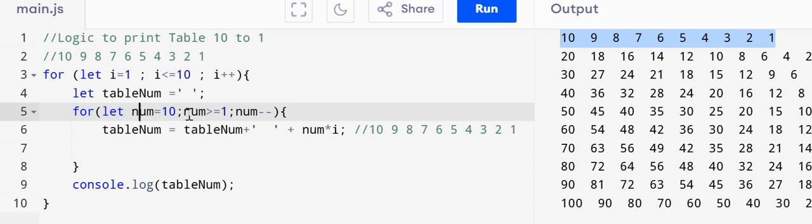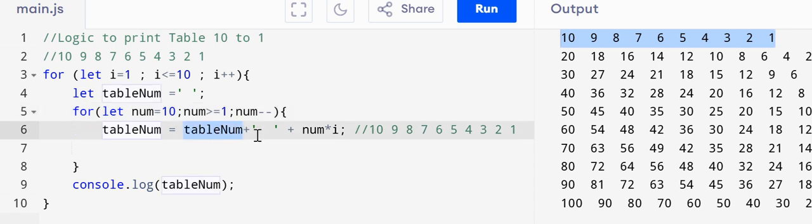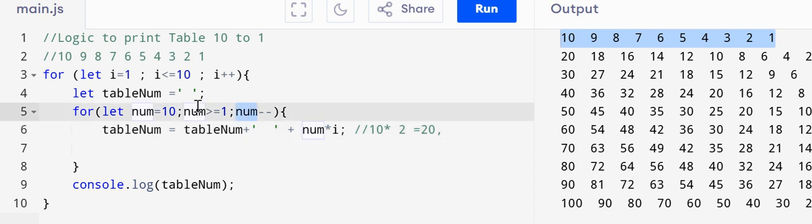Is 10 greater than or equal to 1? Yes. So table number space is added, then 10 cross the value of i, which is 2, so 10 cross 2 is equal to 20.